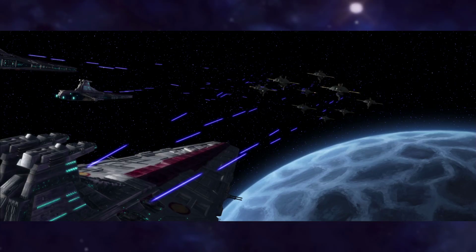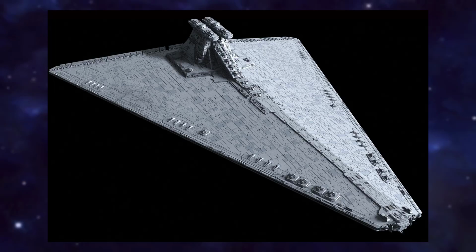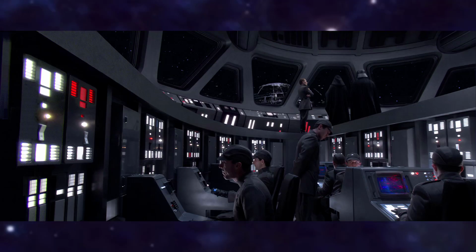Command Tower. Because of its carrier role, the Venator-class featured a novel dual-bridge tower design. The port tower was a starfighter command bridge, while the starboard tower served as a standard helm and command bridge. On future designs, this dual-bridge design was also employed. A similar dual-tower design was also seen on the Secutor-class Star Destroyer. The command bridge was designed with dual crew pits where operators would be stationed on the ship's various functions. Officers would patrol walkways above and have a panoramic view of the outside. This bridge design would become a standard feature on most Imperial warships.